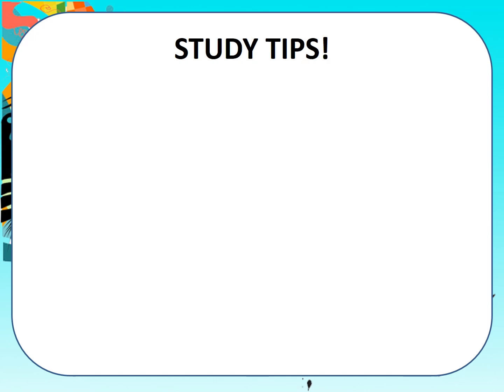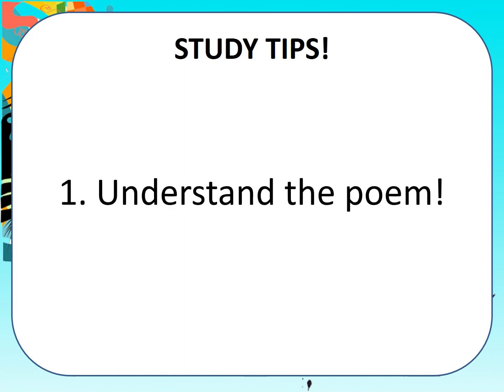Okay? Study tips. We are finally here at the last part of this video. Right, so are you ready? There are 5 tips altogether. The first one is, you must understand the poem. For SPM, there are 4 poems. In Form 4, we have The Living Photograph and The Charge of the Light Brigade, and then in Form 5, we have What Has Happened to Lulu and A Poison Tree.